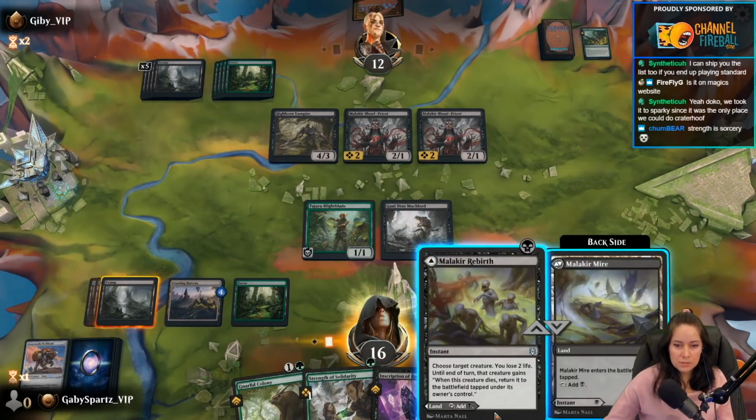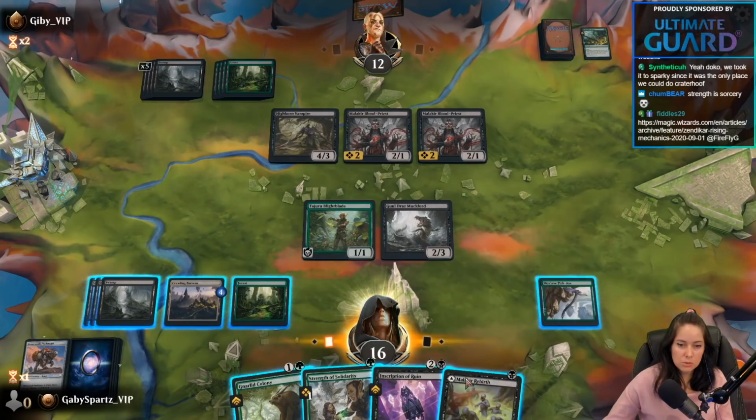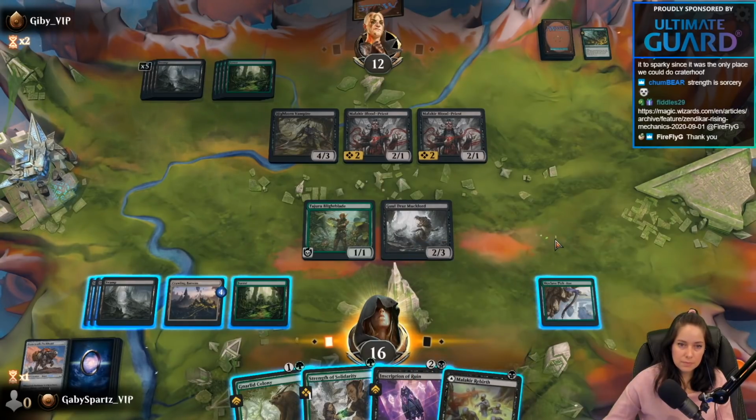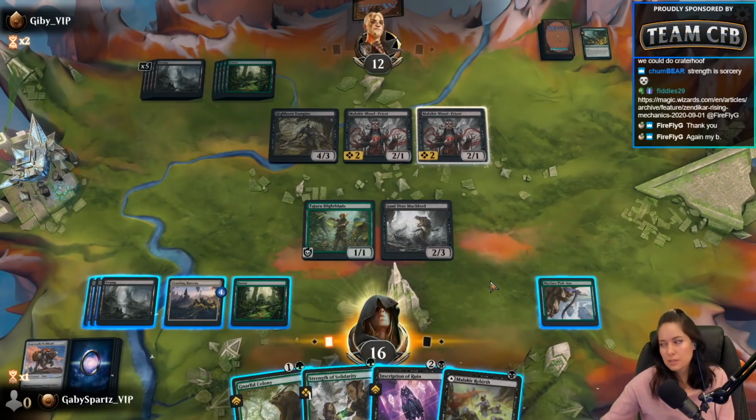Oh, hello. Choose target creature, you lose 2 life. Until end of turn that creature gains: when this creature dies, return it to the battlefield tapped under its owner's control. It's an instant, too. God, we're so close.